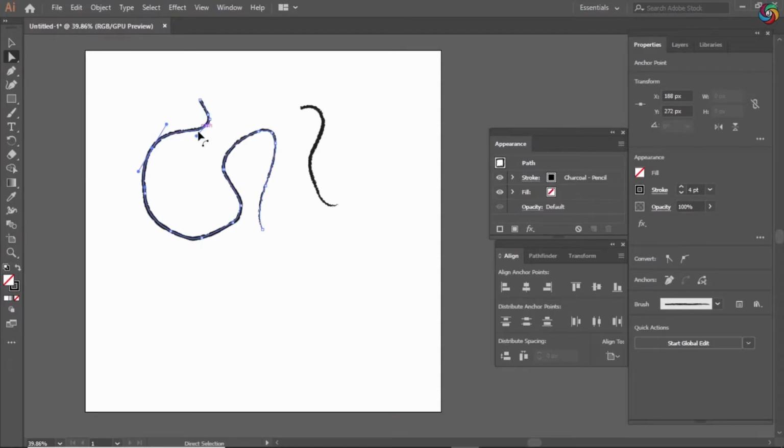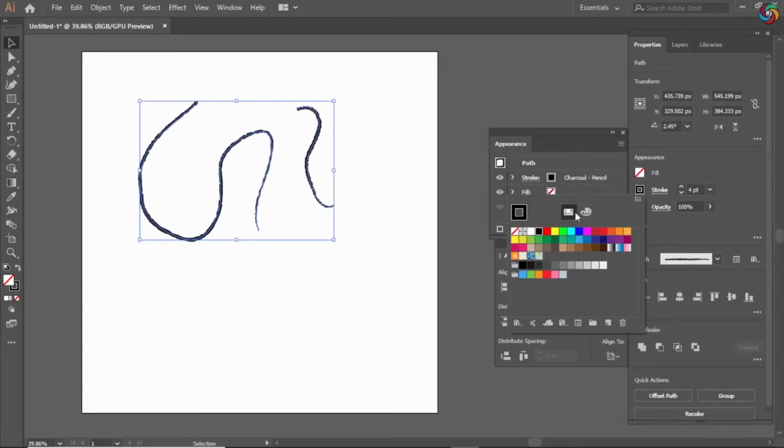So even if it was a hand-drawn line, you could still edit it to make it look more clean and precise. You could also delete an anchor point by pressing P on your keyboard and then pressing the minus key, just like that. Or you could even add an anchor point if you want. Just press P and then plus key on your keyboard and click wherever you want an anchor point, and then you can edit that as well. And you can of course also change its color.